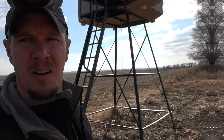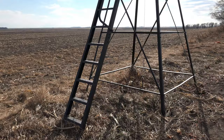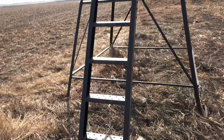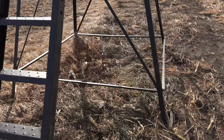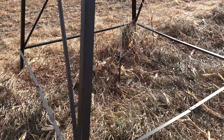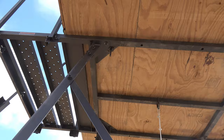So here we are at the front of the blind. As you can see we have a 10-foot ladder stand. It's a long ways up there — I didn't realize there was a big difference between 3 feet off the ground and 10 feet at your feet, but the ladder seems to be great quality. It's sturdy, we got it strapped in here really good and attached to the ground. We had to level it a little bit and dig a small hole. You can see our wire harness, or cable tie, that goes in the bottom of the stand. The carriage bolts that came with it went in fairly simple, all lined up great.